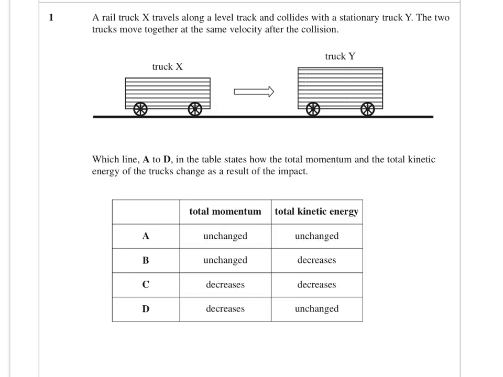So first thing is there's no external force acting, so the total momentum has to remain the same. So we can eliminate anything that suggests otherwise. And then we're looking at this one. Have we been given any extra data? No, we haven't. Are we told if it's elastic or inelastic? No, we're not. So in ordinary circumstances, you would lose kinetic energy as a result of a collision, so you go with option B.